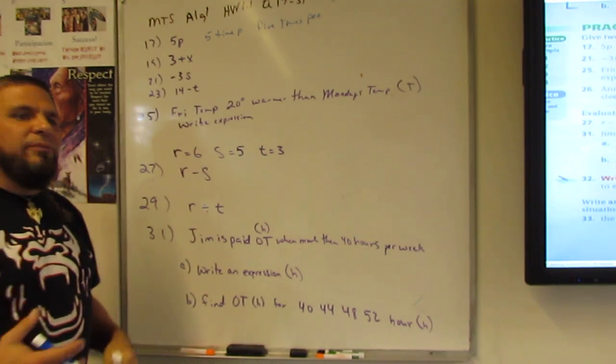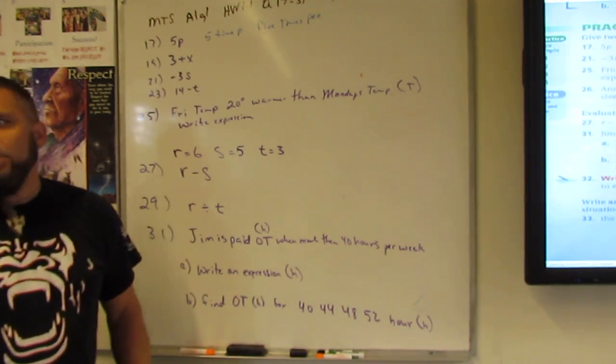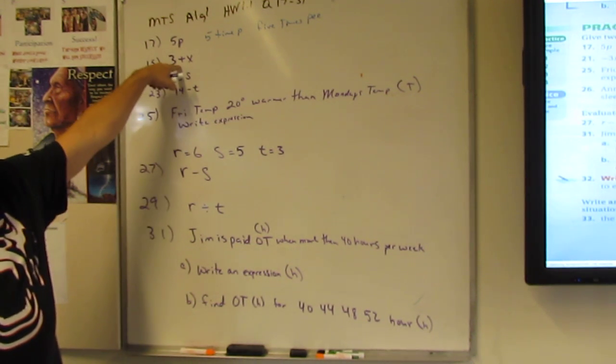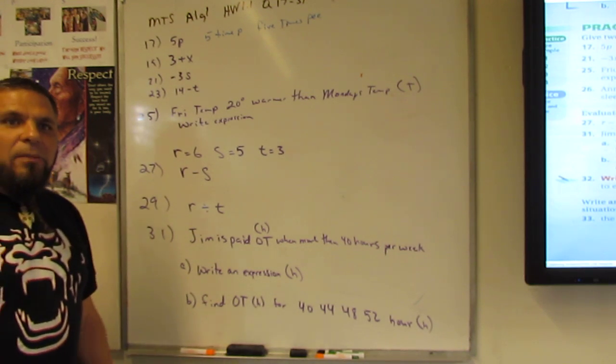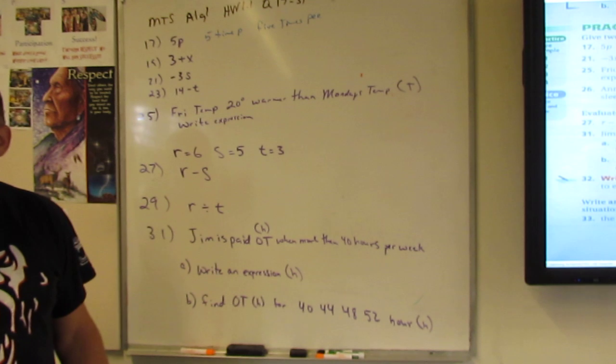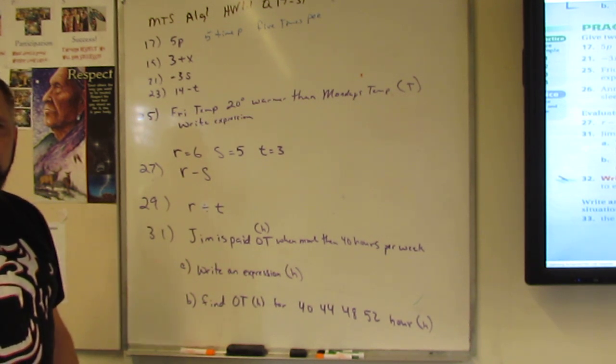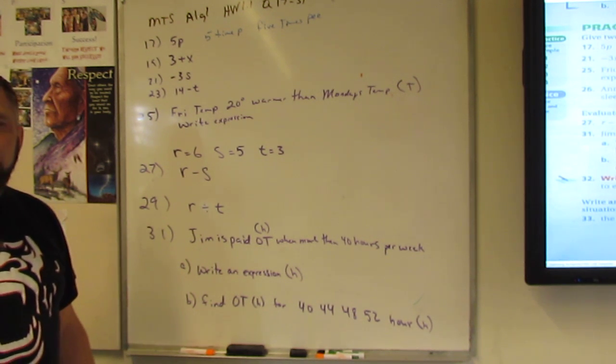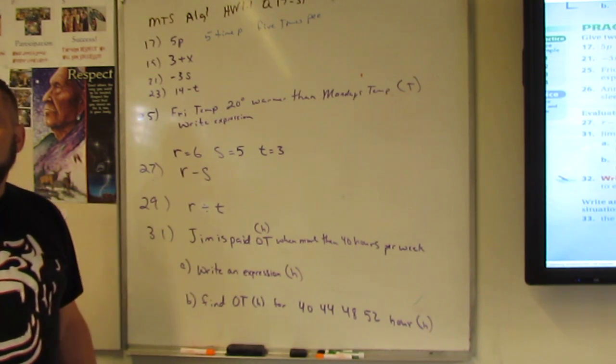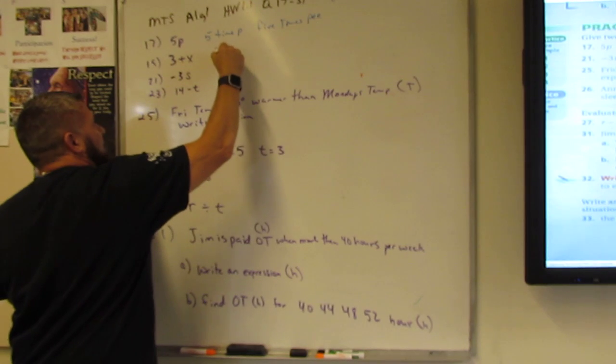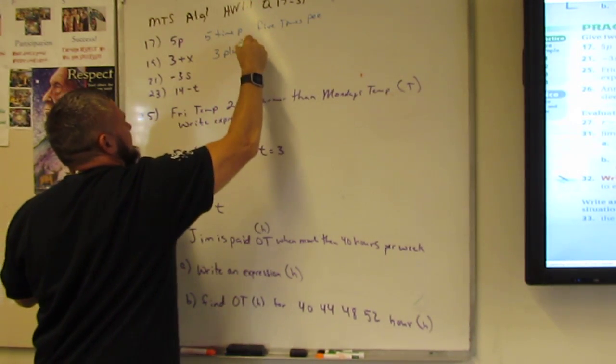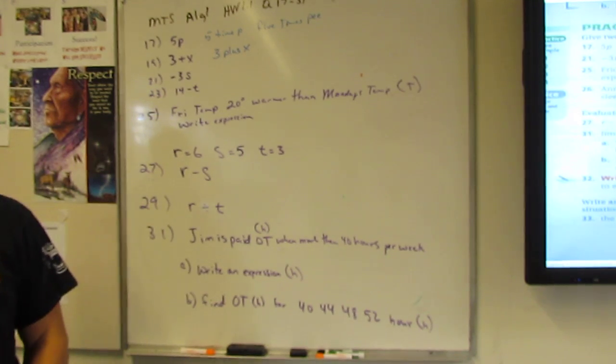Now, the book's going to be looking for the product of 5 and P, right? The sum of 3 and X. Yes? Right? Well, what's another way to say it besides the sum of 3 and X? 3 and addition to R, add 3. 3 add X. Okay. 3 add X. Or 3? Plus. There you go. Yeah. 3 add X. 3 plus X. Whatever. I'm good. I'm easy.